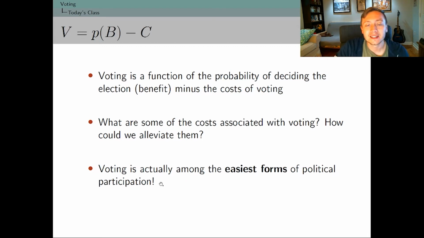And so again, even if we were to follow this Anthony Downs logic through this slide, we might also think about the fact that compared to other forms of political action, voting seems to be irrational according to this logic, but it's actually among the easiest forms of political participation. Which means that harder forms could actually be even less likely to occur in a large-scale electorate, given that the likelihood of deriving a benefit from those activities is just so vanishingly small.